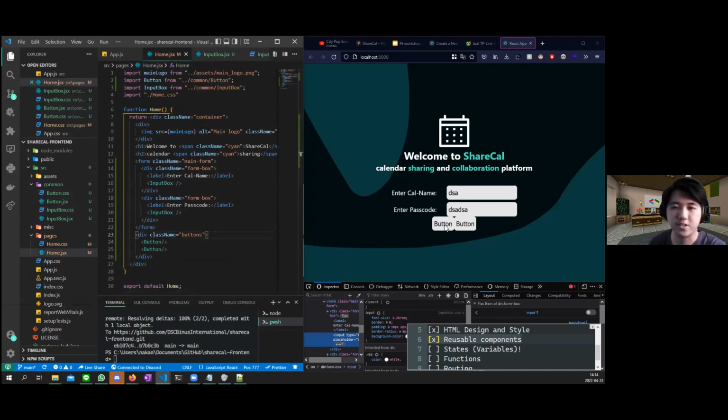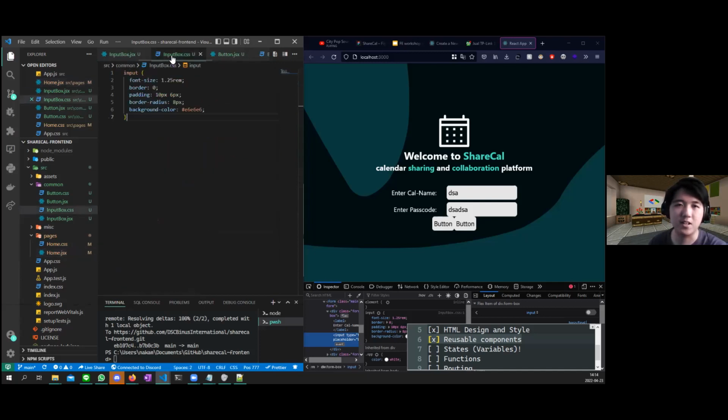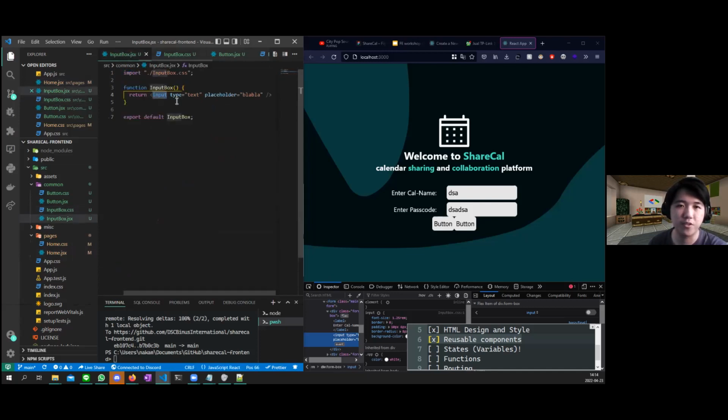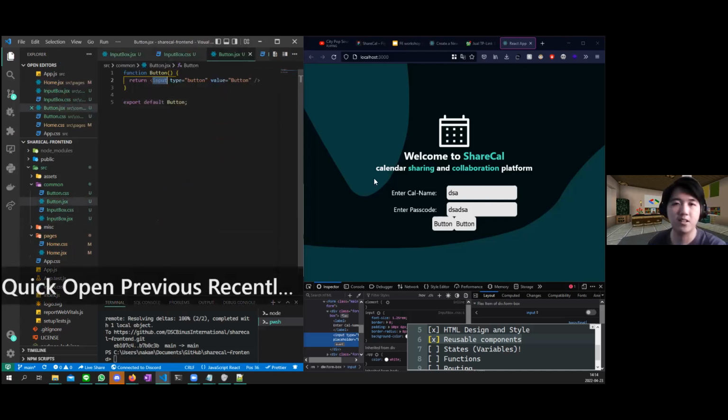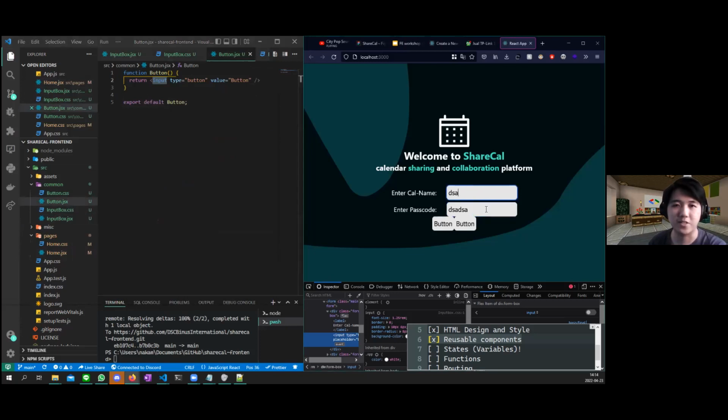So you guys can see here the button is kind of weird. That's because when I type input here, it messes up everything because both the text box and the button are input elements. So it's not really specified.